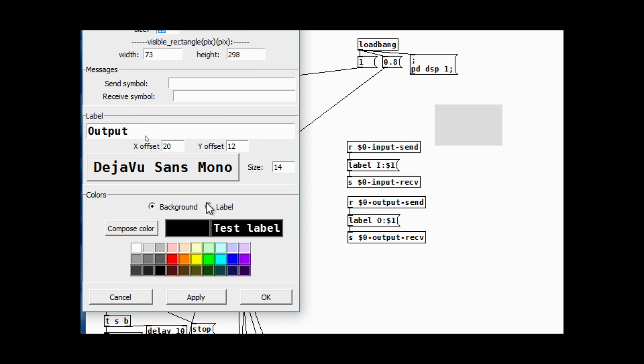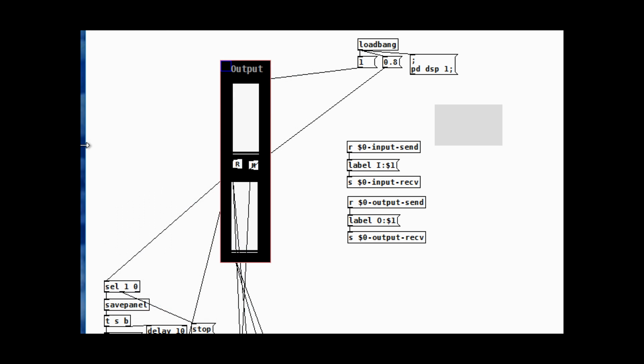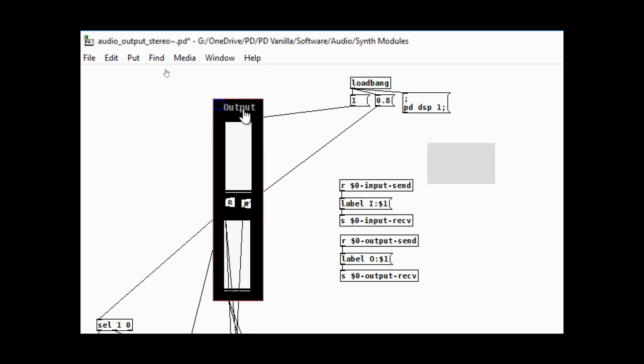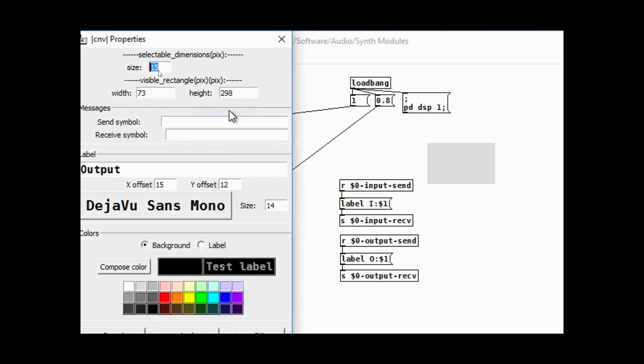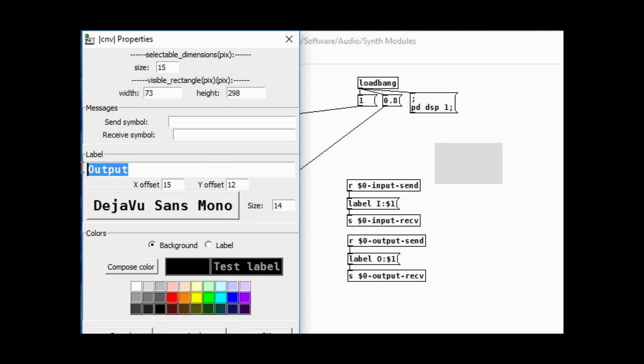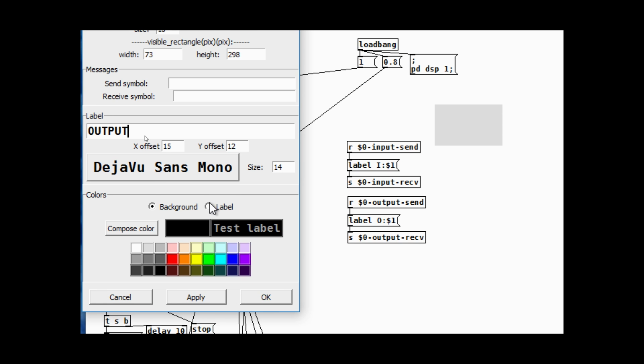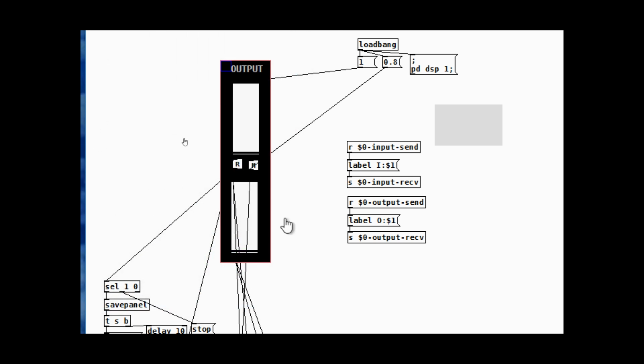In fact, I'm not going to use white for the label. I'm going to use gray. This will look good. And then I'm going to move its X offset over a little bit, about 15 pixels. There. Maybe that gray is a little dark. And it's a title, so let me make it all caps. In this font, that should look pretty good. I'm going to make it a lighter gray. How about this one here? Okay. There.